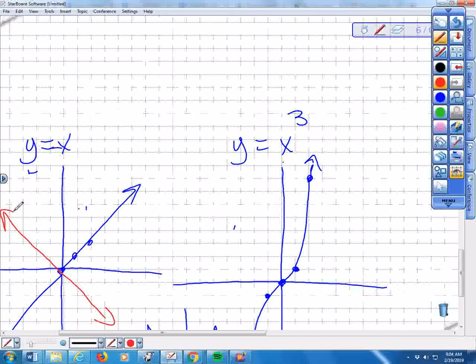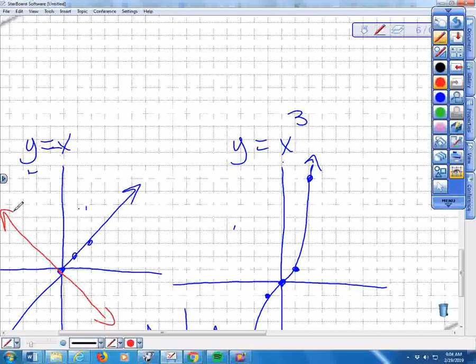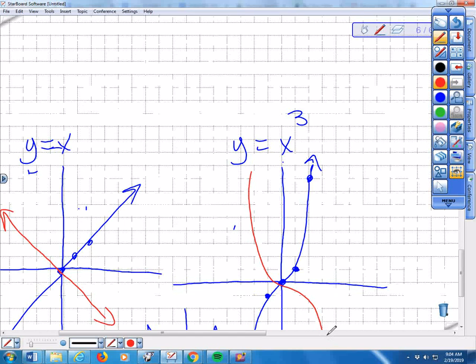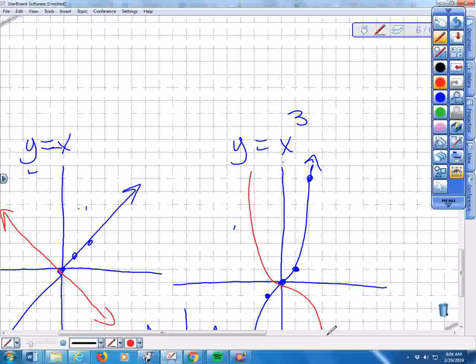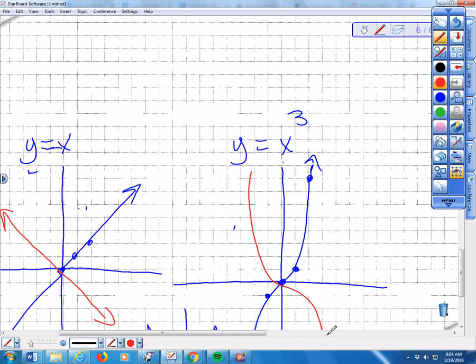So as x goes to positive infinity, y goes to negative. As x goes to negative infinity, y goes to positive. Same is true here. When I flip it negative, that's what happens, and it just changes exactly opposite of what you had for end behavior.